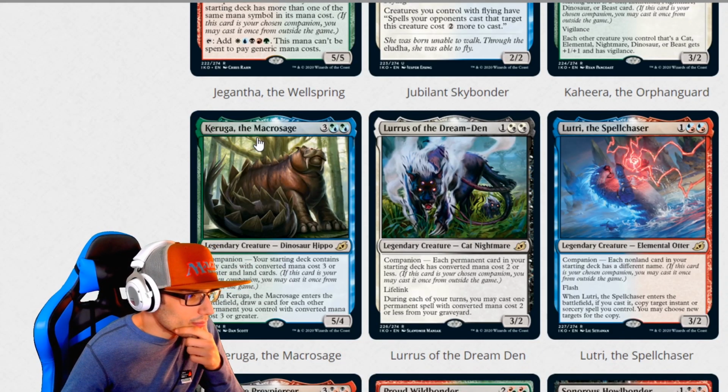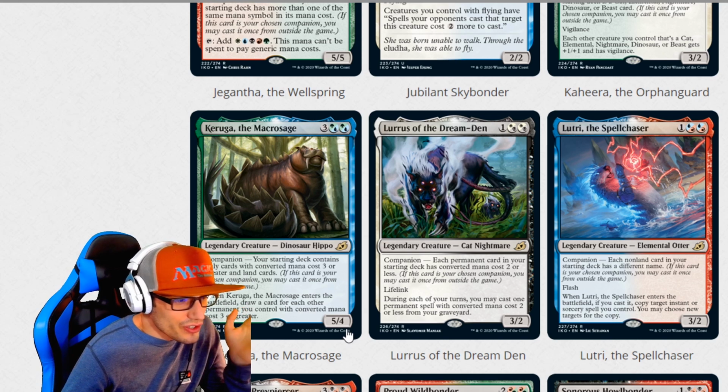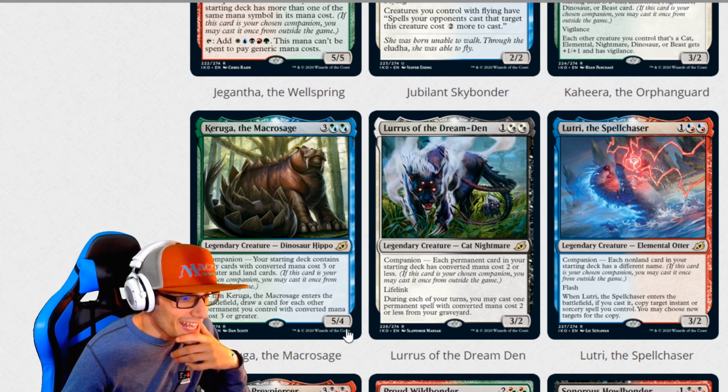Keruga, the Macrosage for 5. It's a 5/4 Dinosaur Hippo with companion. Your starting deck contains only cards with converted mana cost 3 or greater and lands.